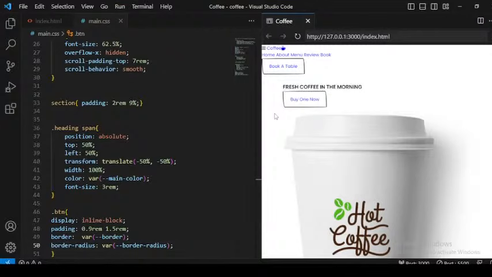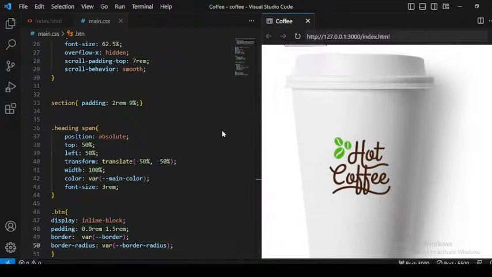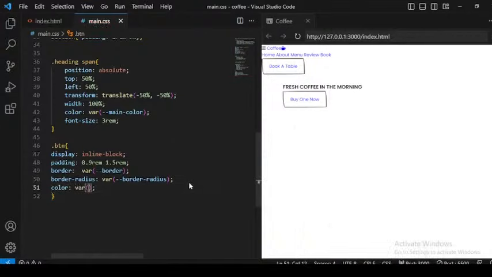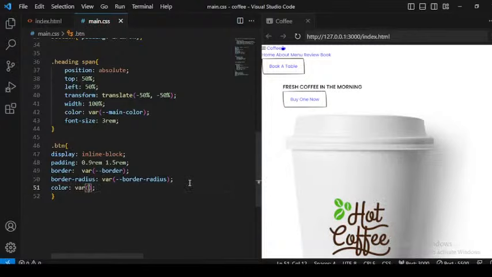Then let's have a color. Let me have a color of variable main color. Yeah, variable main color on the btn. Let me set the background to none.